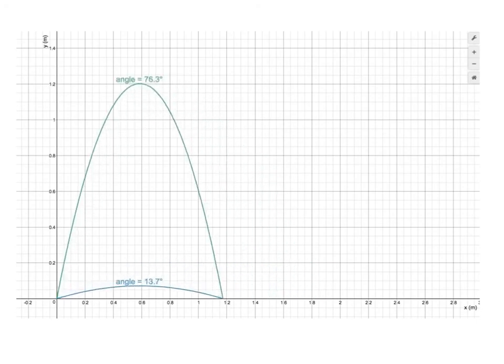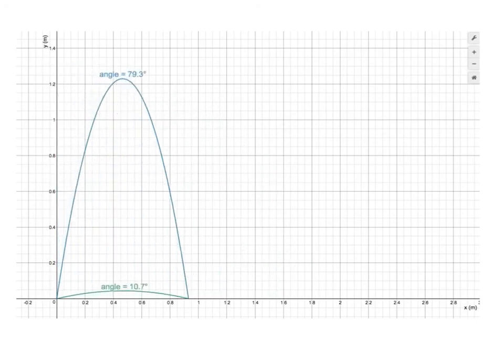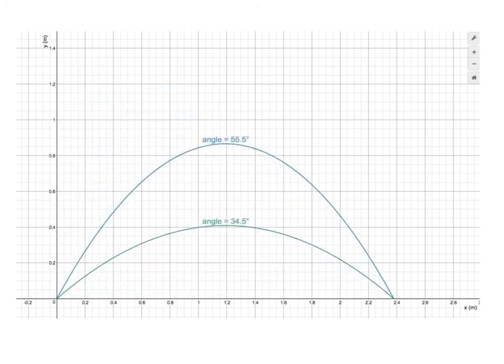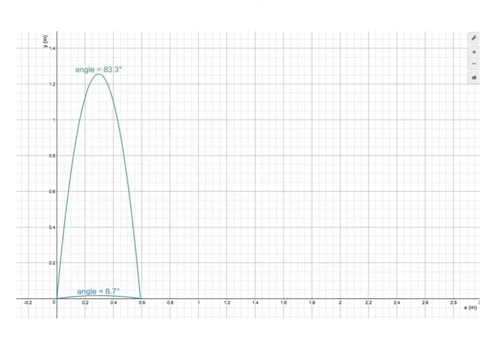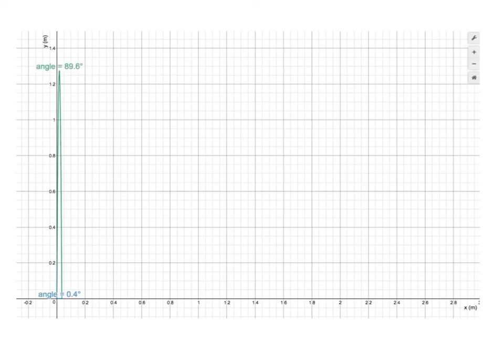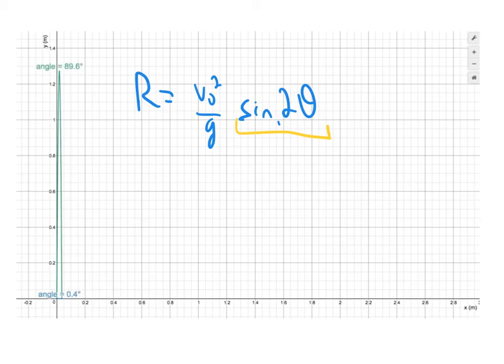After that, the range goes back. All right, you can see that again as we go up. We hit 45, and that's the furthest the range is, and then it comes all the way back down. And we see that from the range itself, which, remember, the range is some stuff that we're not changing, sine of 2 theta. So to maximize the range, we would need to maximize sine of 2 theta. Sine of an angle is maximized at 90 degrees.